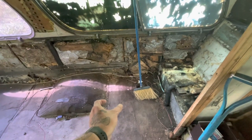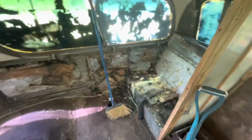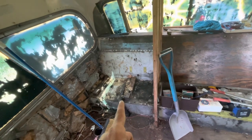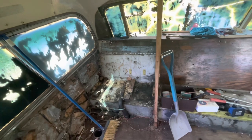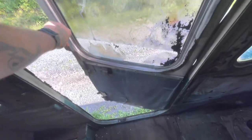And it was a 2x4 stud wall, so it came over quite a ways. Sink was in that location. I believe originally that was where the toilet was, but I don't know that for a fact. I'd have to do some more digging and find some more pictures. The back glass is unfortunately busted, but we're going to cover over that and not worry too much about it. And then we're back to the emergency door. And like I said, it does work.